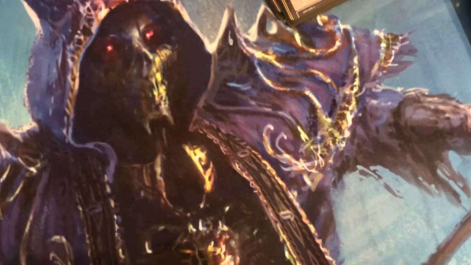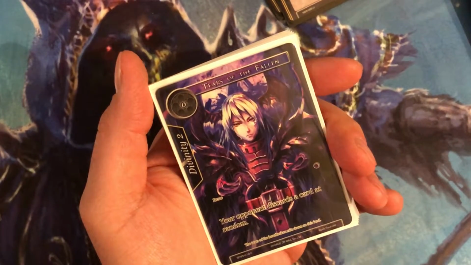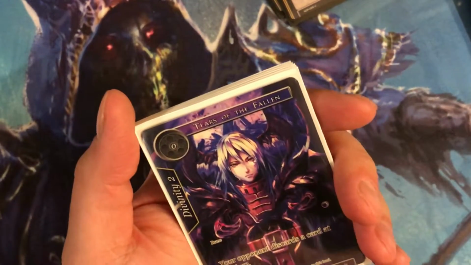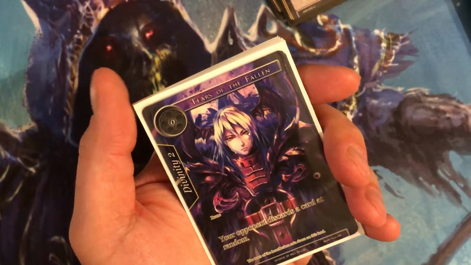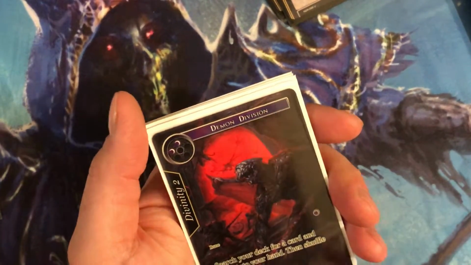Next, let's go through the rune deck. The first card, which I really love, has a cost of 0. Your opponent discards a card at random. Now that I notice it, this is Tears of the Fallen. I'm noticing the tears on the art, and it makes the opponent cry every time they have to discard a card. Let me be honest with you.